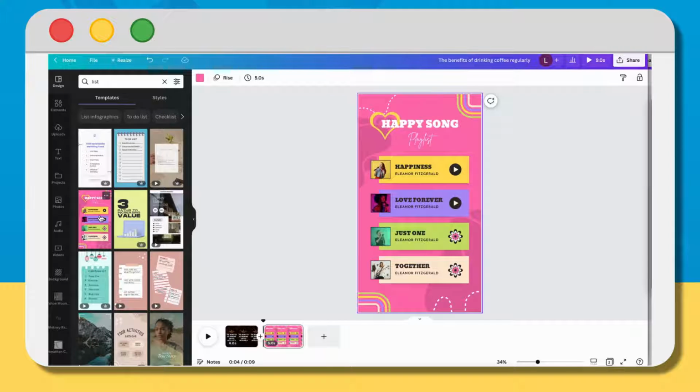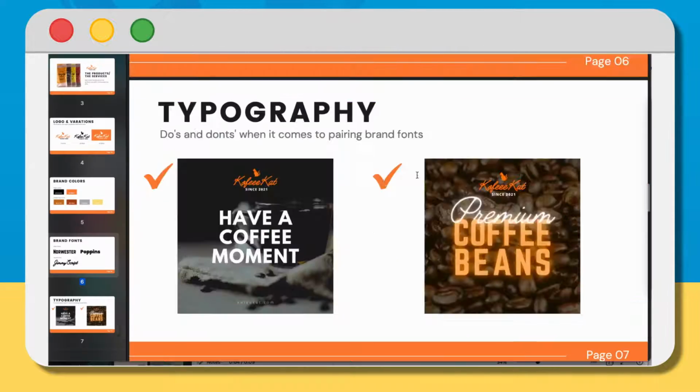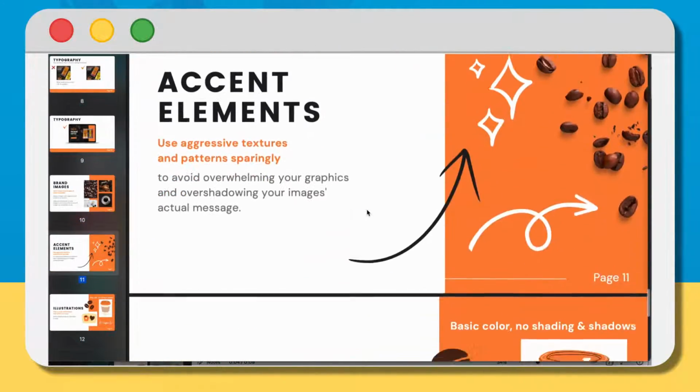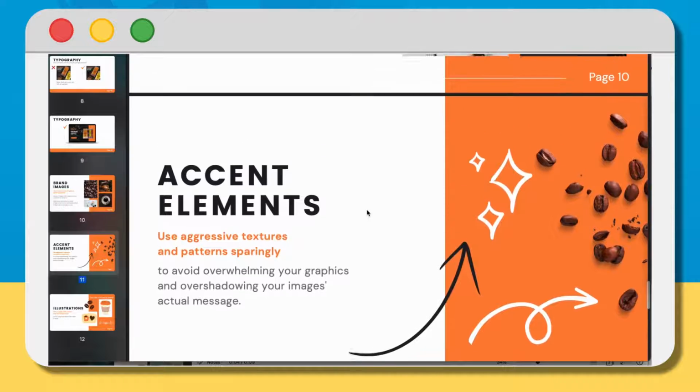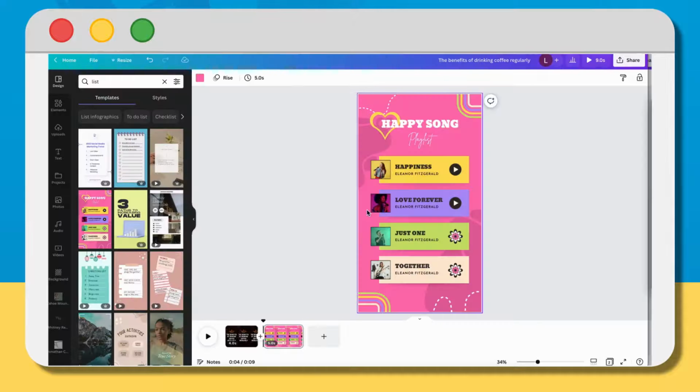Of course, we'll need to edit it to fit our branding. Of course, for any design you do for your business, be sure you have your visual branding guide open so you're not straying from your branding. Let's start customizing by deleting all decorative elements because we want to swap these out with elements that fit our branding better. To delete items in your design, simply click on them and hit delete.